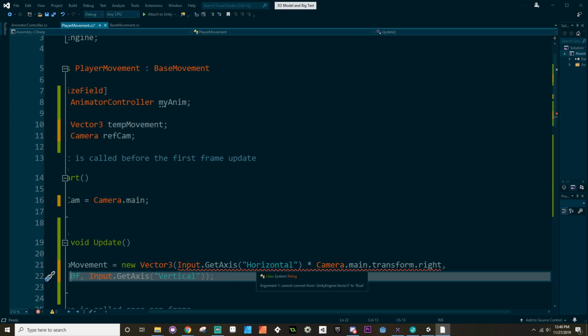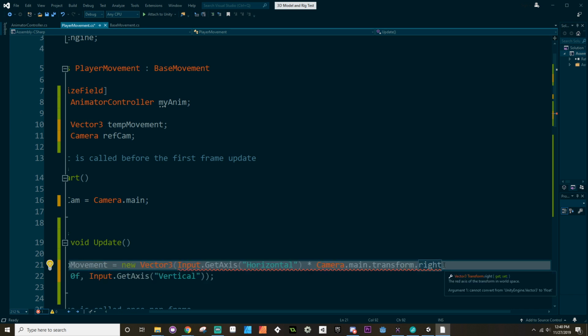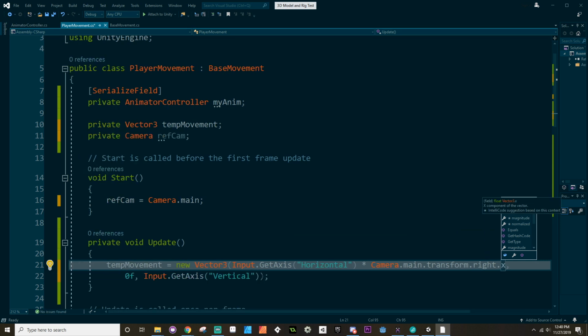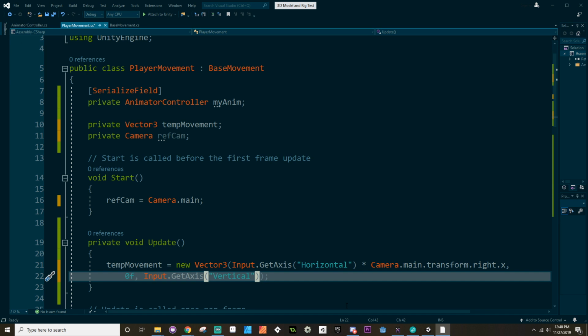Why can't I just multiply? Oh, duh. Transform dot right dot x. And this should be camera.main.transform.z or transform.position.z.